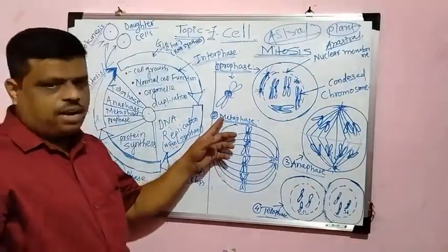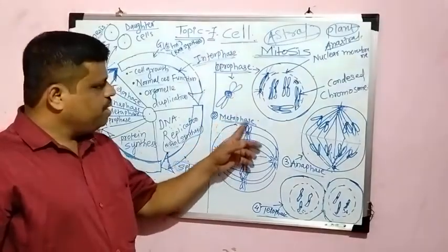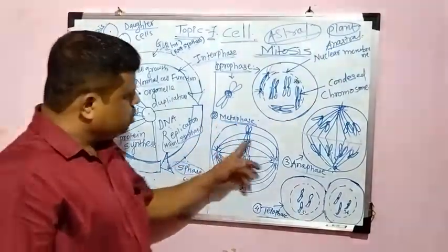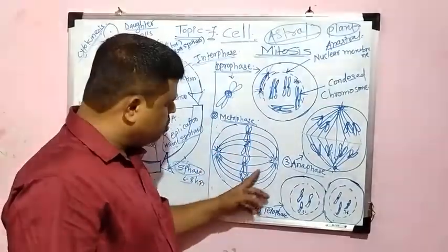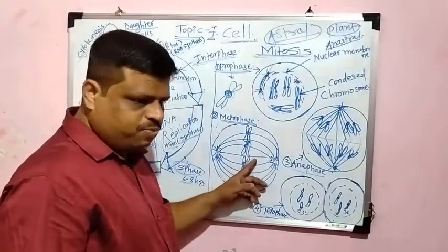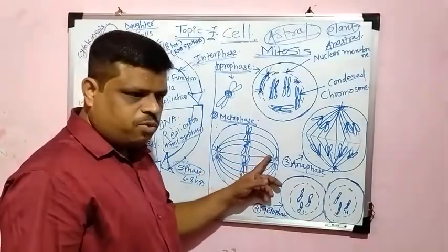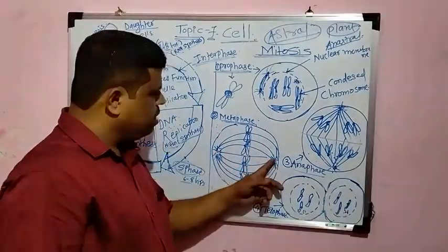Second one is metaphase. This word itself indicates it: meta means middle and phase means stage, in which the chromosomes are organized on an equatorial plane or center on the spindle fibers. These spindle fibers are contractile, proteinaceous spindle fibers, which are connected to the fork-like structures known as asters.